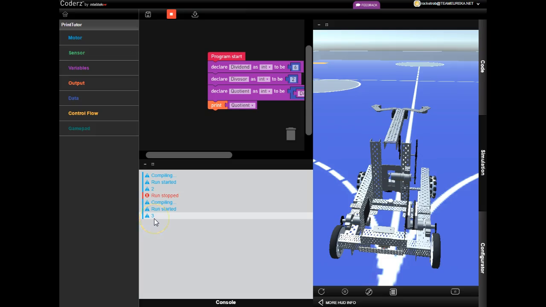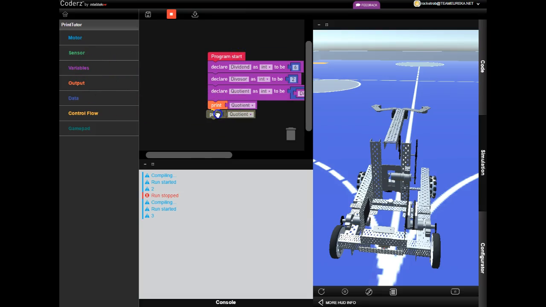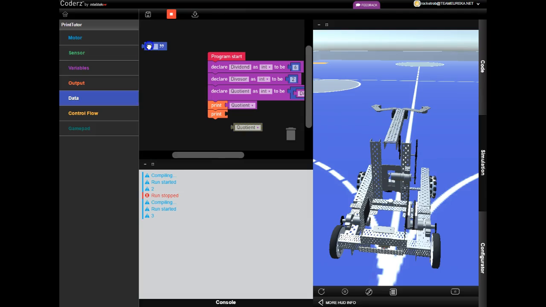So you can see how I can use that print to get it to do some math and to put information out. I could also add, because it's just saying 3 and I don't know 3 what, additional print lines in there. So let's duplicate that print line, and instead of putting in an answer, I could put in some text. So I could remove that and go to data, and you notice up here I have a string block. So remember, whenever you're typing strings, it goes inside of quotation marks.